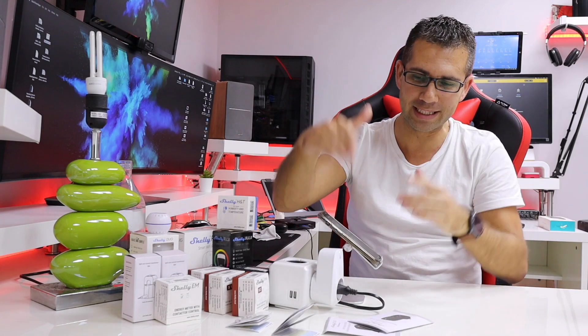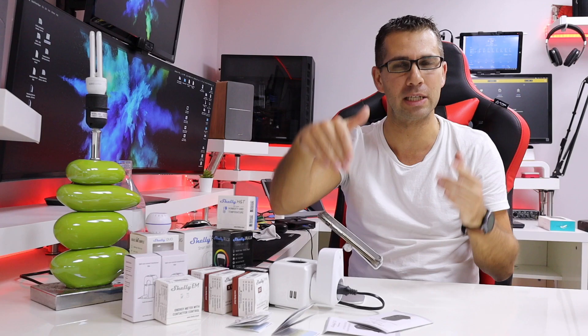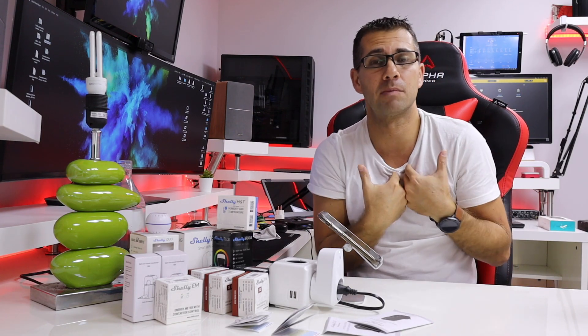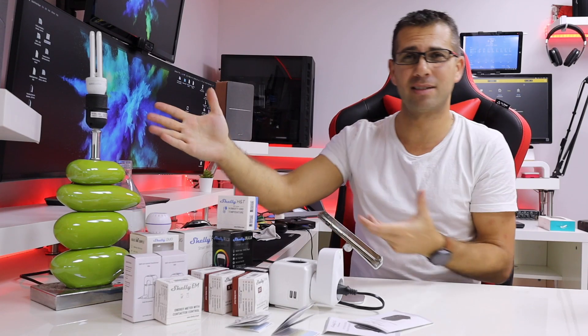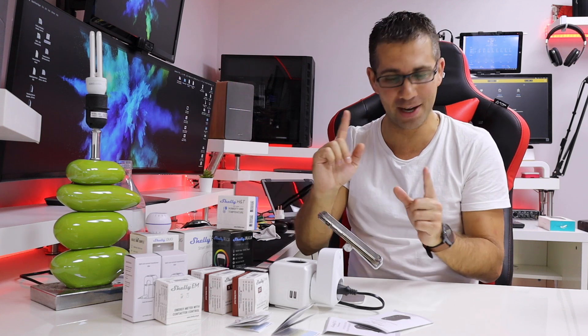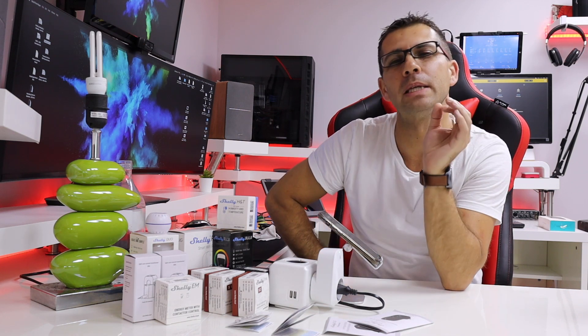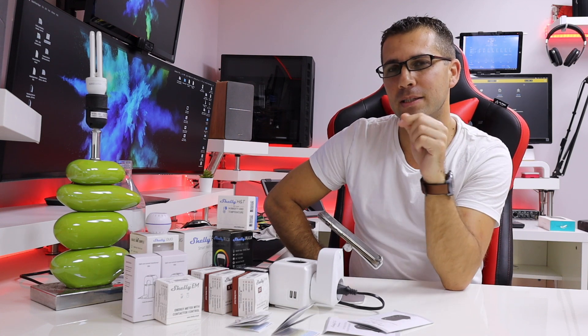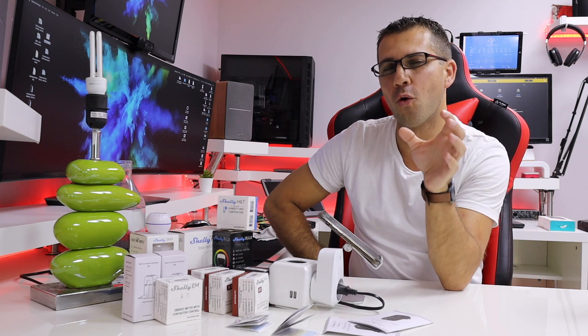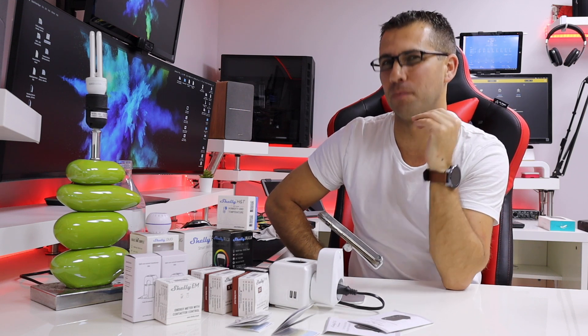We are going to look at the Shelly plug today. I'm going to give an example which is in my particular case to make a water heater a bit smarter. I'm going to use this lamp here as an example because it has nothing of intelligence, but with a small touch we can make it a lot smarter. The water heater will be semi-smart, and in a few days with Home Assistant we can make it a lot smarter, especially if you have solar PV or something similar that generates energy for your home.